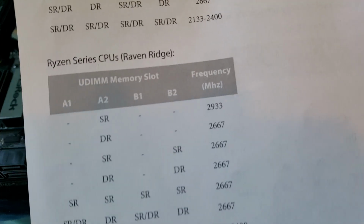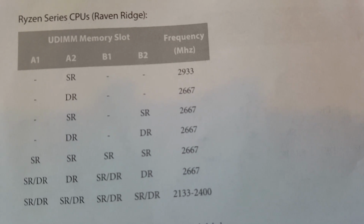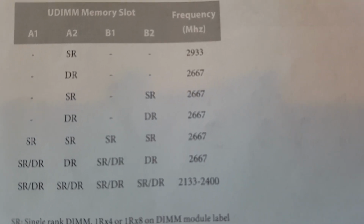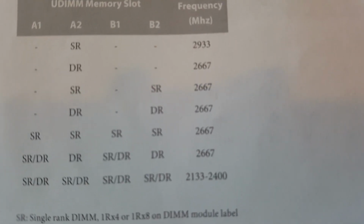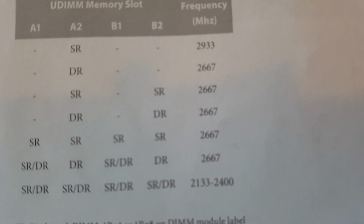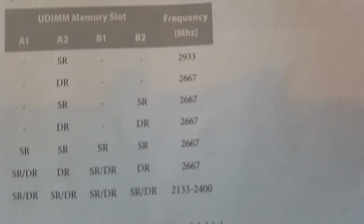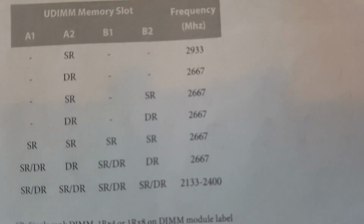Right, so we're on Raven Ridge here because I've got a Ryzen 5 2400G, and it looks like the installation instructions are the same for all of them, but bear that in mind if you've got a different CPU, or different CPUs that could be plugged into the same motherboard, that there could be possibility of differences. So looking here, A2 is the first one to populate because that's single rank. The SR signifies that, and then dual rank is the same one. So it looks as though slots 2 and 4 are the ones that we need to populate.